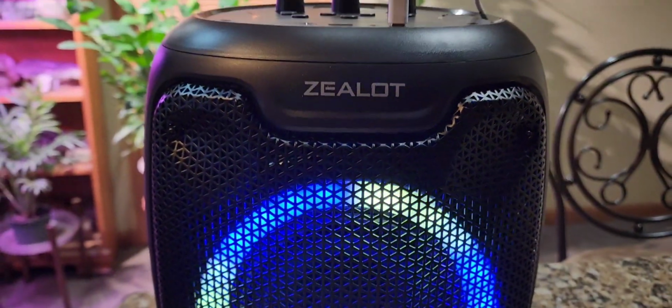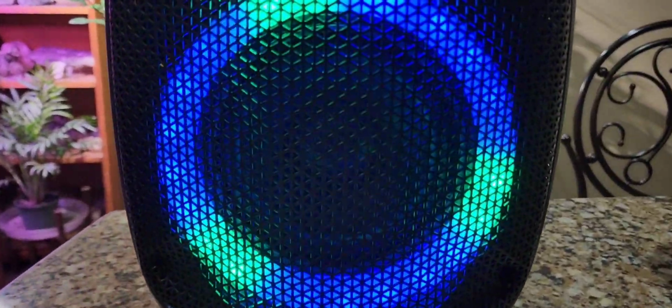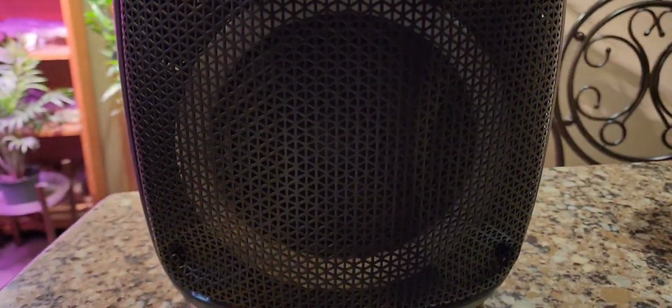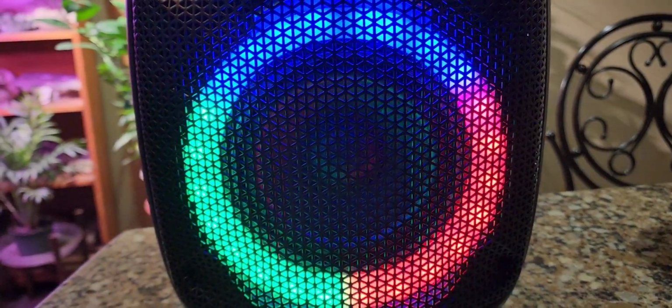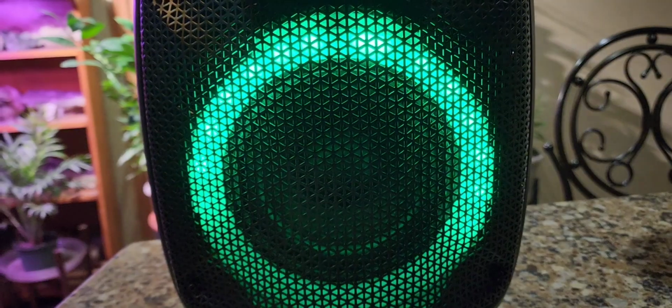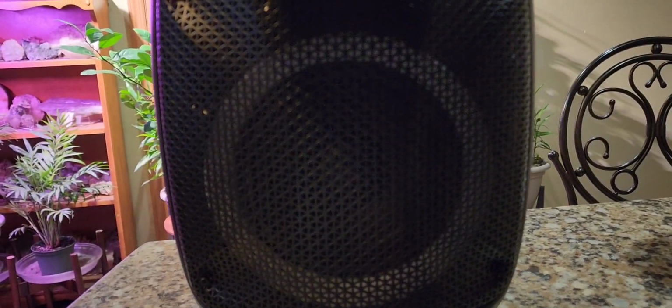Okay, so this is huge. I love it because it's a great party speaker. You have 7 modes of light shows. You could press it on the top with the sunburst, and it'll change into all different modes, which I'll do for you quickly. You can shut it off, by the way, also to save battery. And we're going through all the different modes right now. We got gradient, colors, washing amongst each other, and really cool different modes, and off as well.